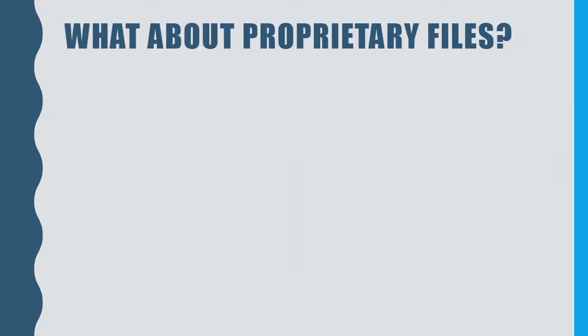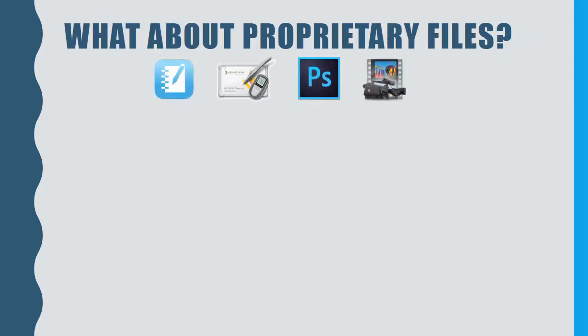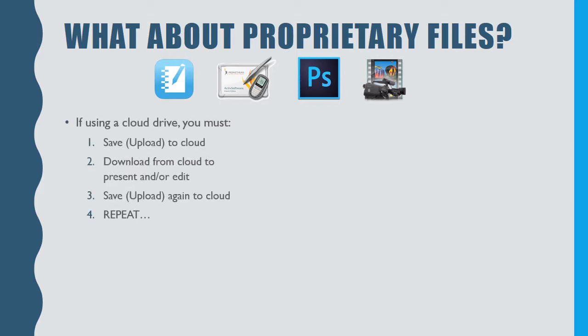So what about those proprietary files like Smart Notebook and Active Inspire and editing software that uses very specific file types like Photoshop and video editing? If you use a cloud to store those files, it's kind of tedious because you have to upload to the cloud, then download, and then continue to upload again and continue to repeat that.